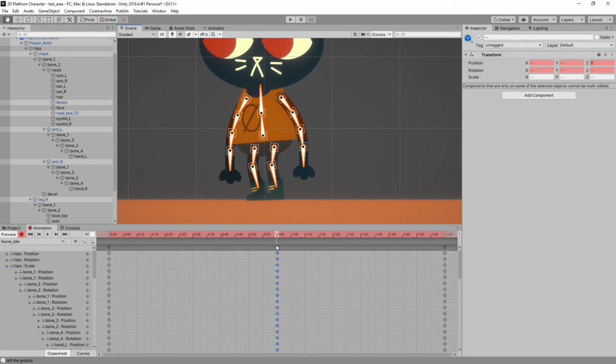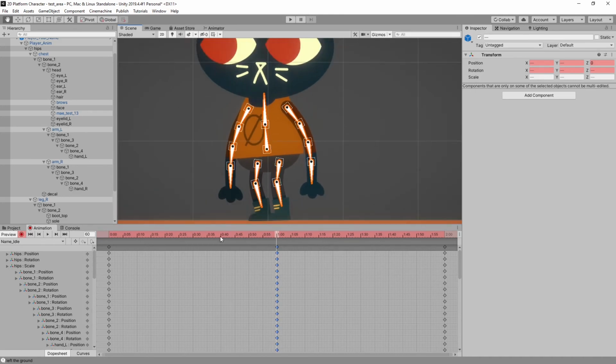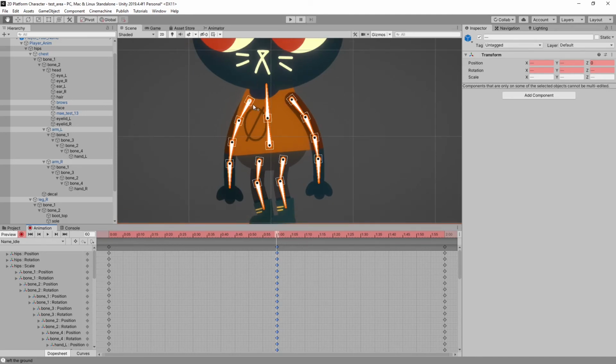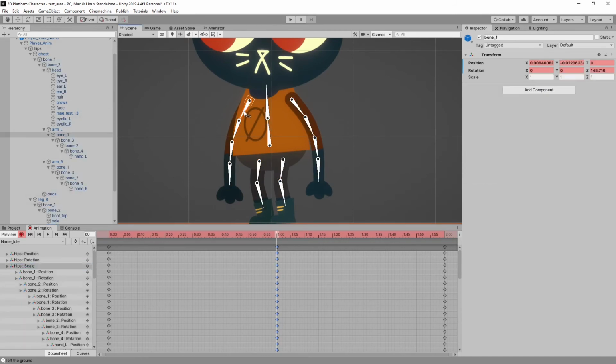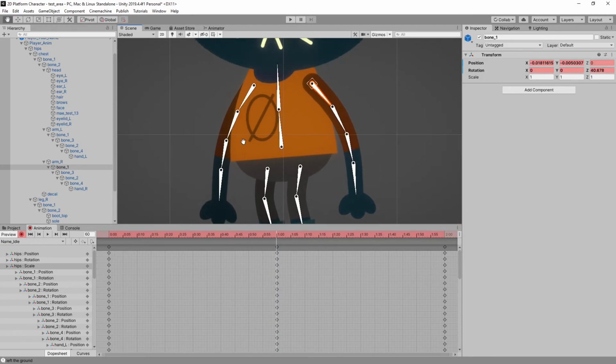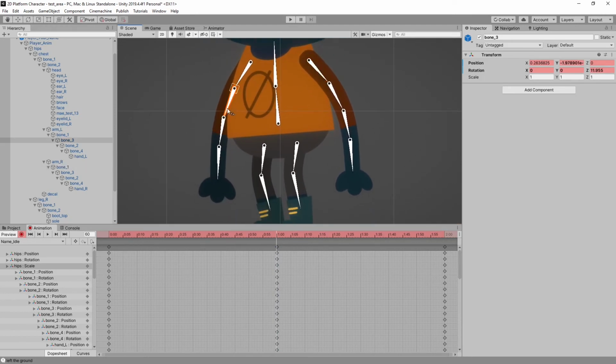Okay. You can do the same trick just with individual channels. You just have to be careful about reading the names down here. Let's pose the arms then. So what the legs are doing is bouncing up and down. So at the lowest point here, I think the arms just need to be out a little bit. Oop, I've got everything selected still. There we go. The arms just need to be out a tiny bit and then probably bent a little bit more. So they move out and bend in just a little bit.